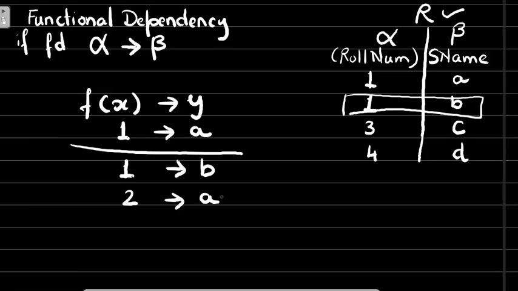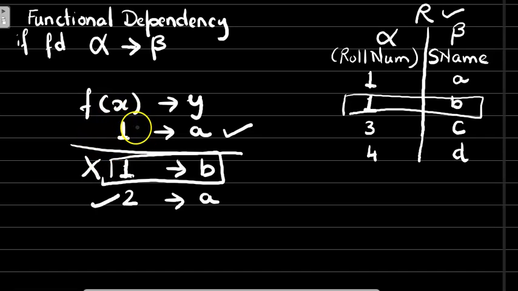Now can I try and identify which statements are correct over here and which statements are wrong? If I assume that this statement is correct at the initial phase, then in that case this statement will be true. This statement will never be true, right? Because if on substitution of 1 it gives you A, then always on substitution of 1 it should give you A, not B. But there are chances that on substitution of value 2 it will give you the same answer. So in this case this is not a valid statement. So basically, given a value of alpha, it will help you uniquely identify the value of beta.